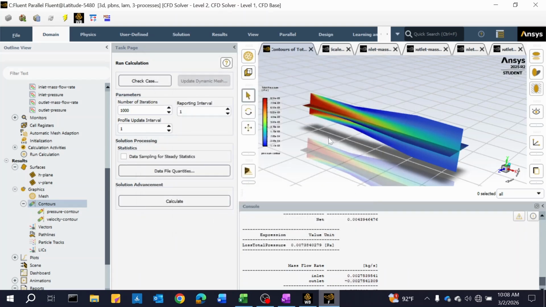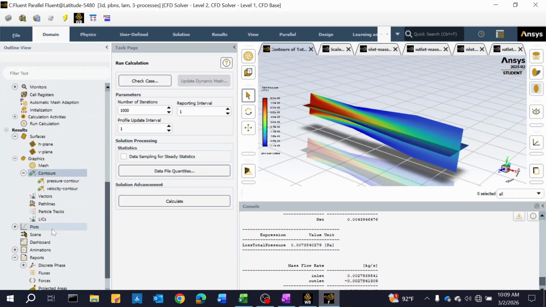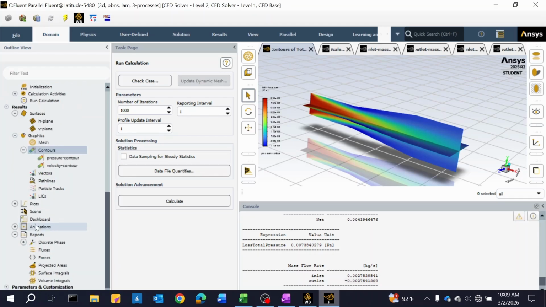Then we need to create path lines. The path line shows the trajectory of every fluid particle flowing through the diffuser. For me to create path lines, I will come to, okay, this is it here, path line. We don't have streamlines here in Fluent, but we have path lines.